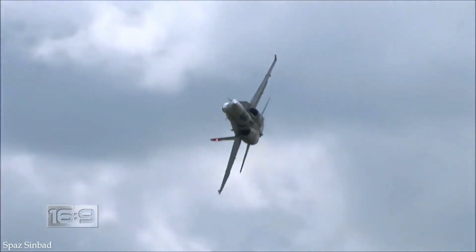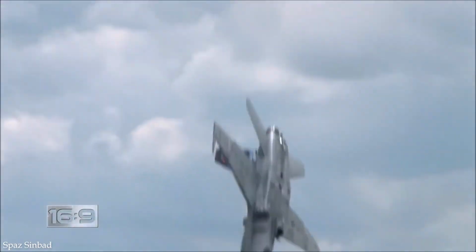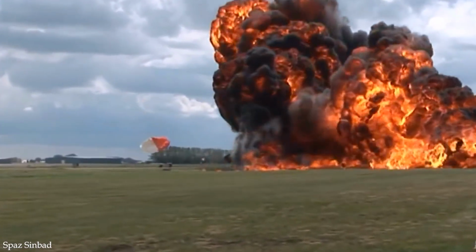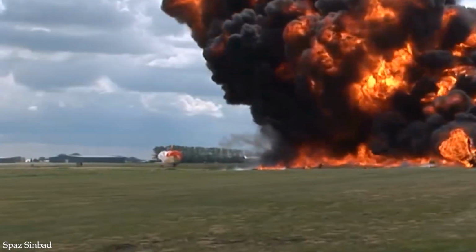According to Buse, the nose kept pulling down, and he soon came to the conclusion that there was nothing else he could do, and that he'd have to pull the ejector handle. In the following 4 seconds, the jet's canopy blew off and a rocket motor propelled him clear of the jet, which crashed soon after, and the strong winds pulled his parachute further away from the wreckage.